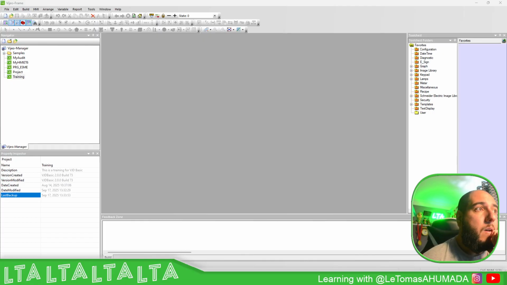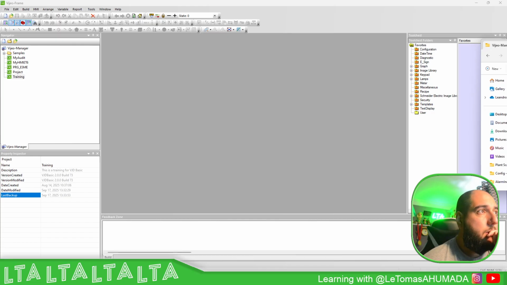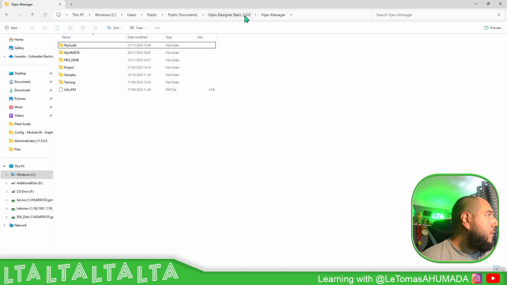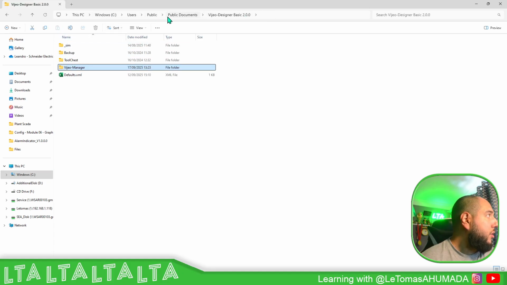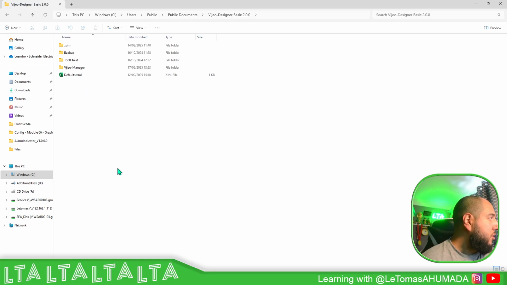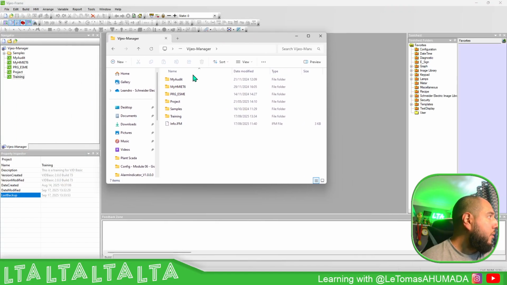So you just need to go to Users, and then find the public documents or documents in your PC, and find the Vijeo Designer or Vijeo Designer Basic folder. In my case I have Vijeo Designer Basic 2.0, and inside the Vijeo Manager you will have a folder for each project that you have created.